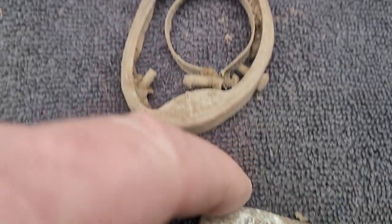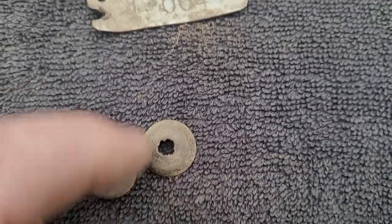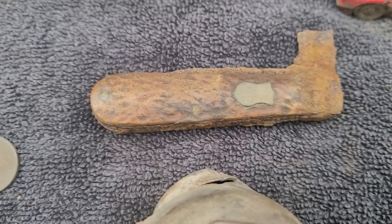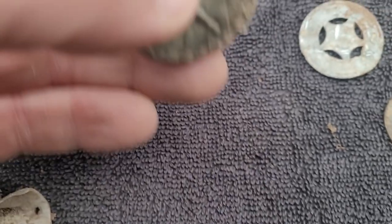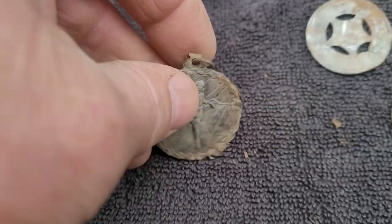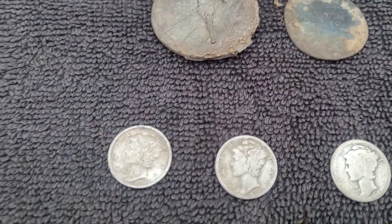Some type of stopwatch, some property tag. I think some type of button or bell seal, some type of door drawer, maybe handle thing. I don't know what you call that. I did get a pocket knife. Maybe it's a Buck. I'm not sure. I forgot what type that shield was. Got a Model T Ford hubcap. I got a good luck token. Track and field medal. That could be in the 30s, 40s, 50s. I don't know. That's old. And then Mary Ann. I don't know if y'all can see her name on the bottom down there. Mary Ann. Personalized little necklace.